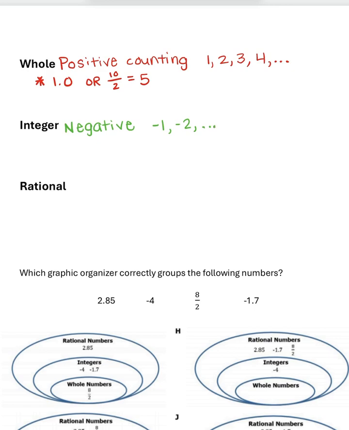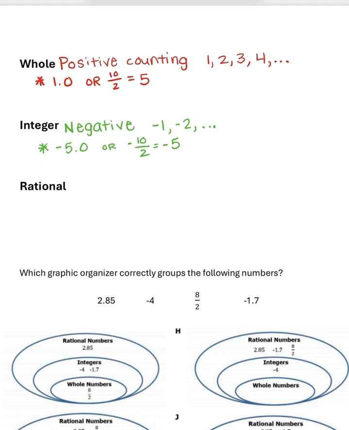The kind of tricky ones for those, again, if they put a decimal with a 0, so like -5.0, that is still a -5. So that can still be an integer. Or like with the fraction we talked about above, if they had -10 over 2, that is still -5. So that would still be considered an integer. So really check those fractions, especially if the top number is bigger.